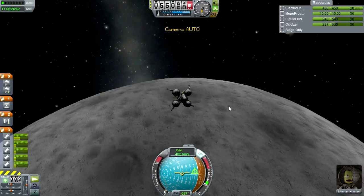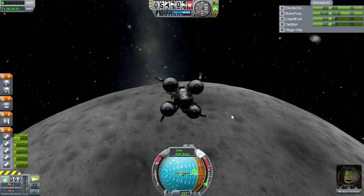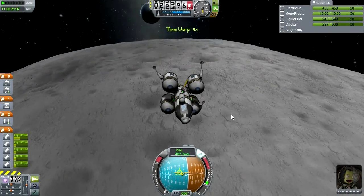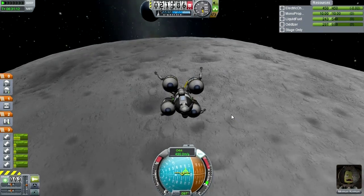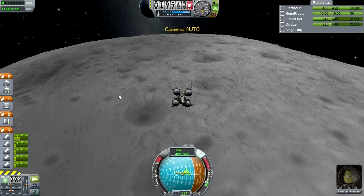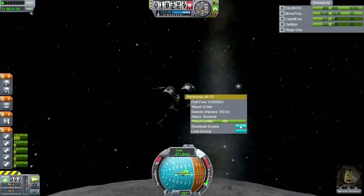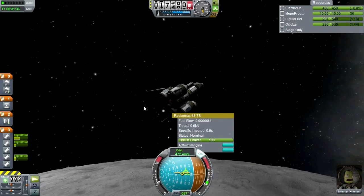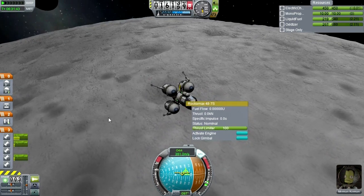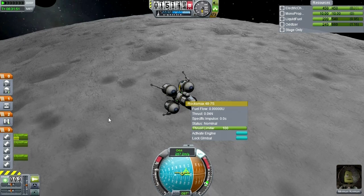Okay, that is not a lot of fuel. And keep in mind, we have to keep those outer pods because, well, they've got the landing struts. We are going to have to burn very close to the surface. This doesn't look like the area I wanted. I think I have to burn a little bit higher than that. Okay, let's start this. You know what? Maybe it'll be more efficient if I shut off the... Let me shut off the... Shut down those two. Right. Okay. Okay, well, we're just gonna be on the center engine.